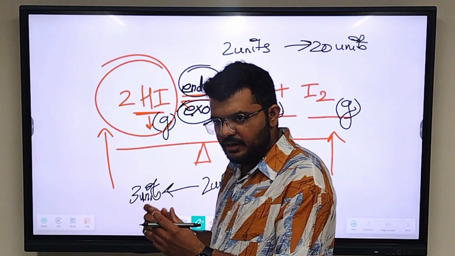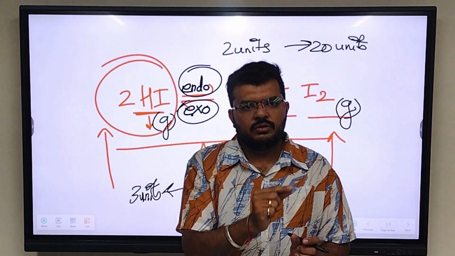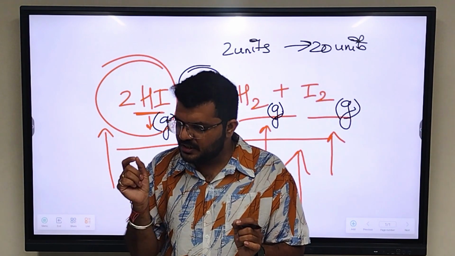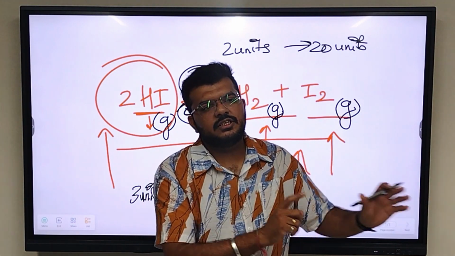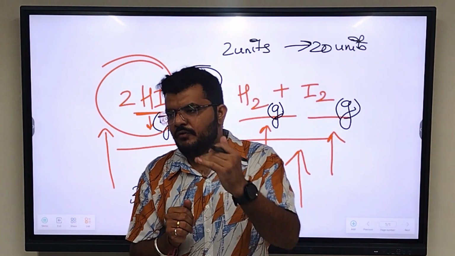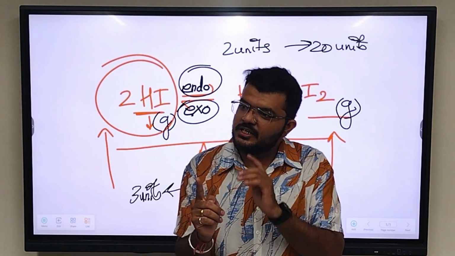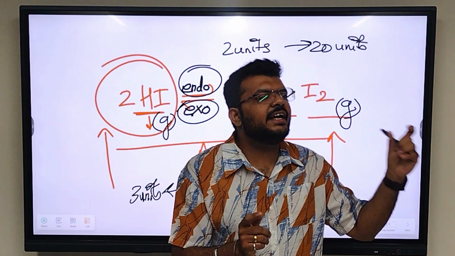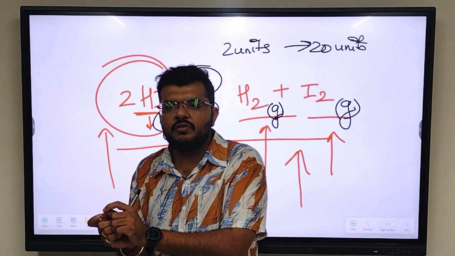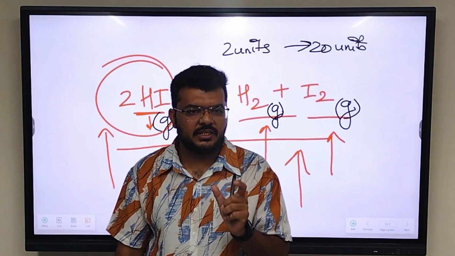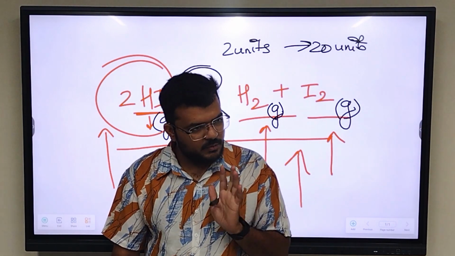So here, can we write a conclusion that on increasing the temperature, although the rate of forward and backward reaction increases, the equilibrium shifts to the side where the reaction is endothermic? What would happen if I decrease the temperature? The rate of reaction decreases for forward as well as backward reaction, but the equilibrium shifts to the side of the exothermic reaction. Write the full sentence, okay? Make sense? Sure? Everybody with me?